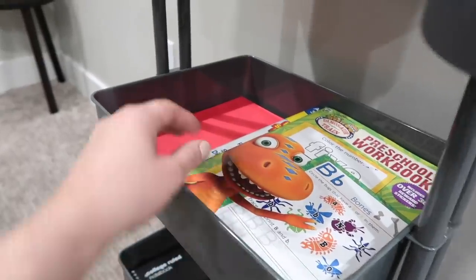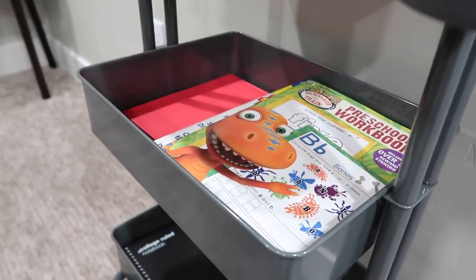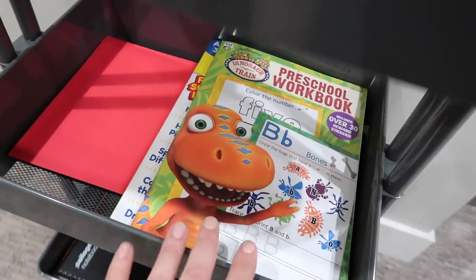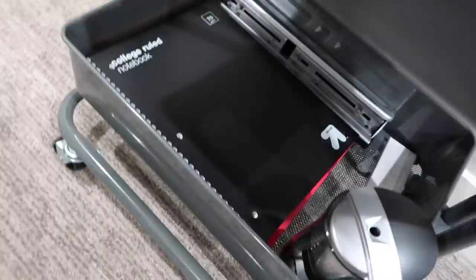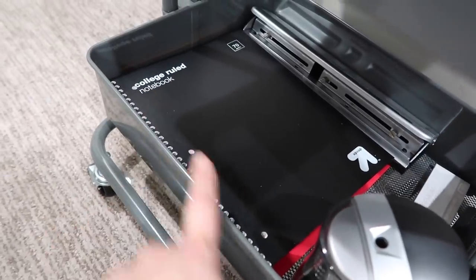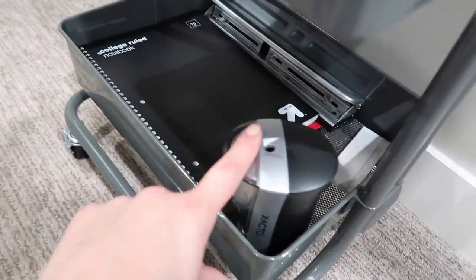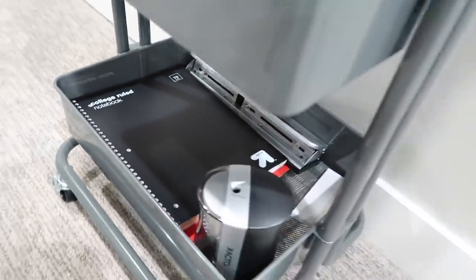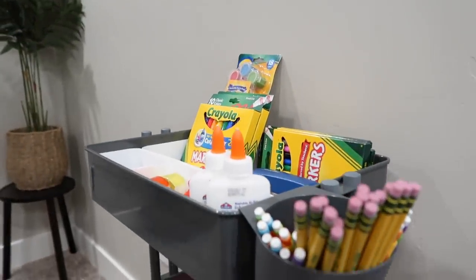And then on the second tier, I actually have Noah's little workbooks, just because he won't be doing actual school. He'll be doing more homeschool type stuff with me. And so I just have some workbooks since he doesn't have an actual desk in his bedroom. And then here we have some construction paper. And then down in here, this is what I was talking about, getting a bit of extra. So I got 5 extra notebooks in case anyone needs extra notebooks. I also got a pencil sharpener, and then I did get a 3-hole punch. So I think that this should honestly cover us for most of the year, if not all of it.